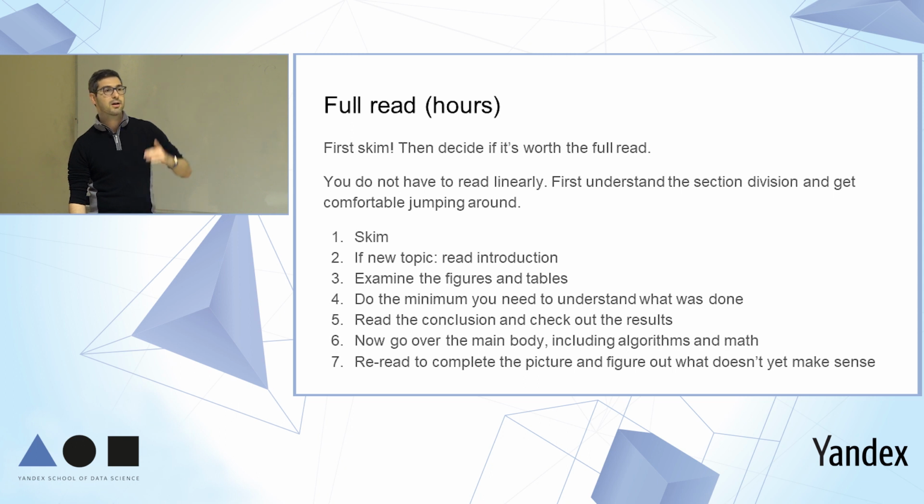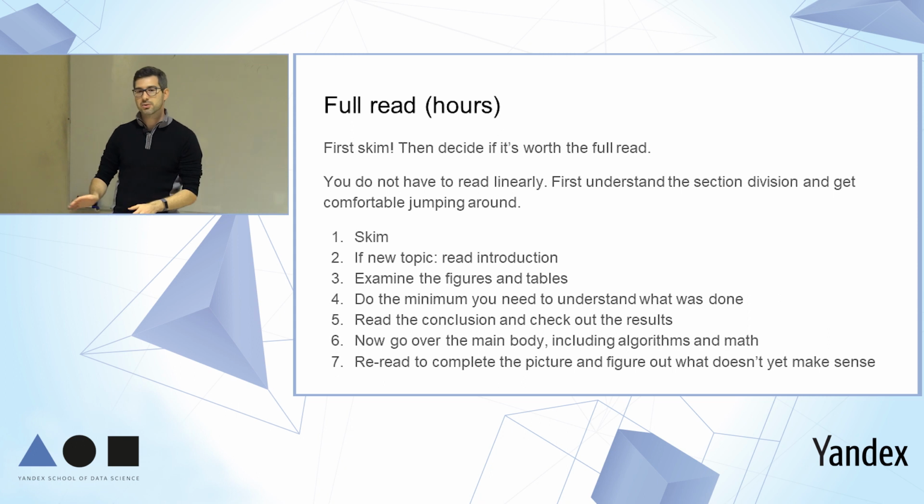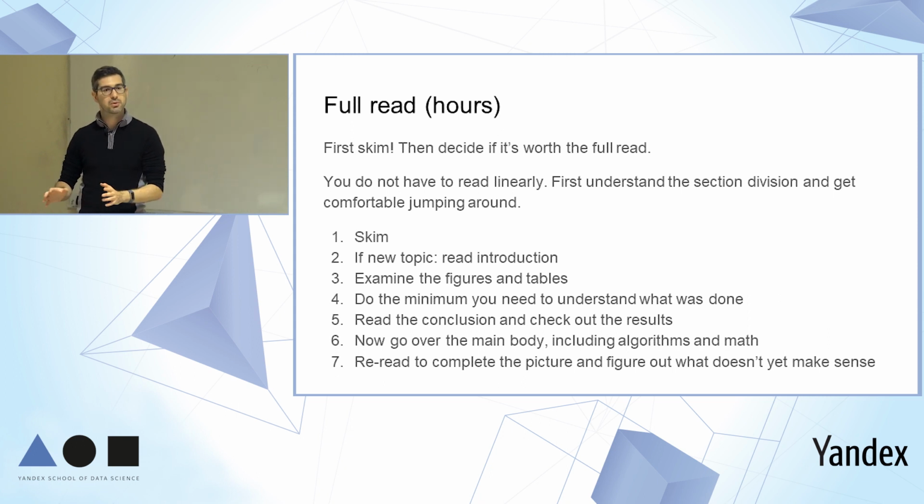I just want to see what was the problem, what's the background to it, what did they achieve, and by looking at how they measured themselves, it really helps me understand what I'm going to see in the main body. And only after all that, I think you should go to the main body and read the algorithms and such. And then, don't go too much into the details. If you want, you can do it later, but first try to have a good understanding of the paper.